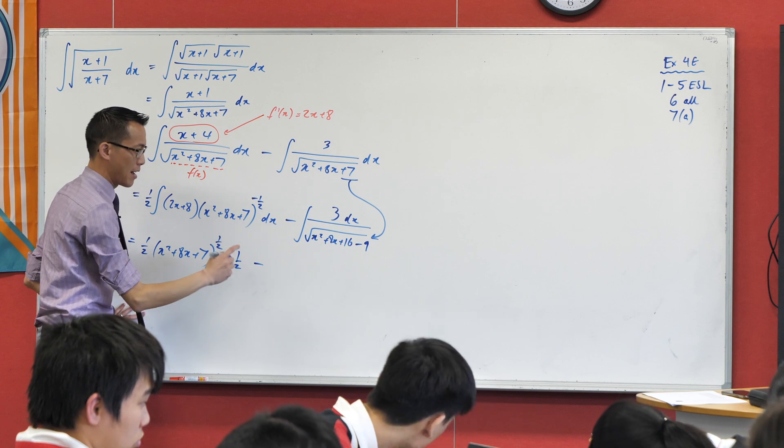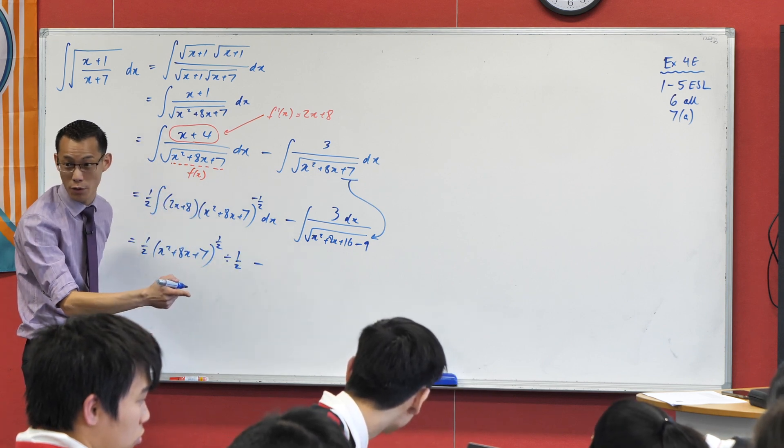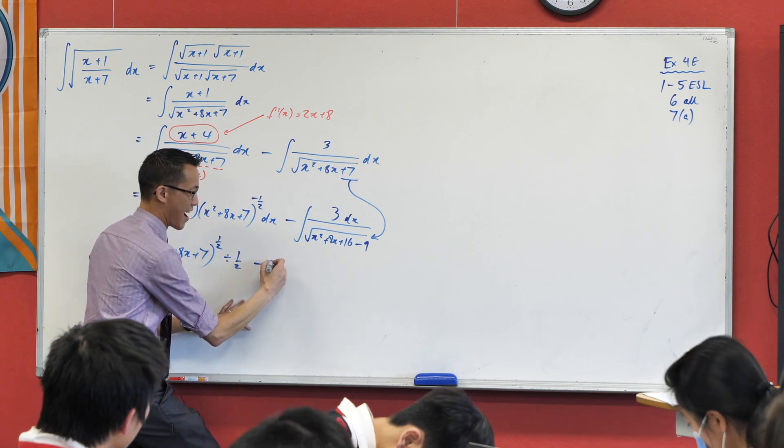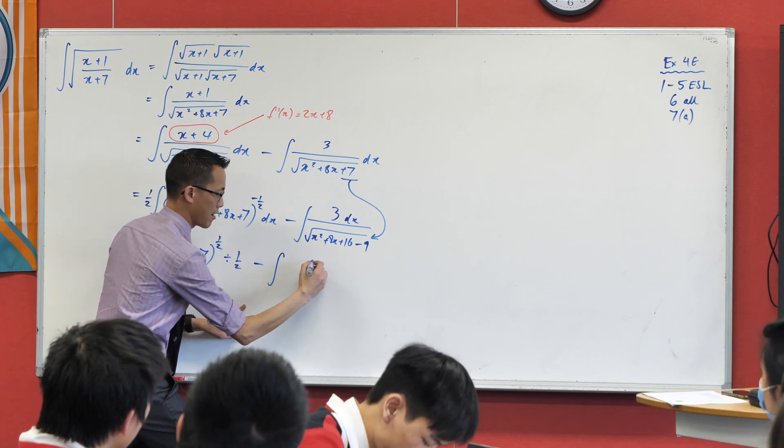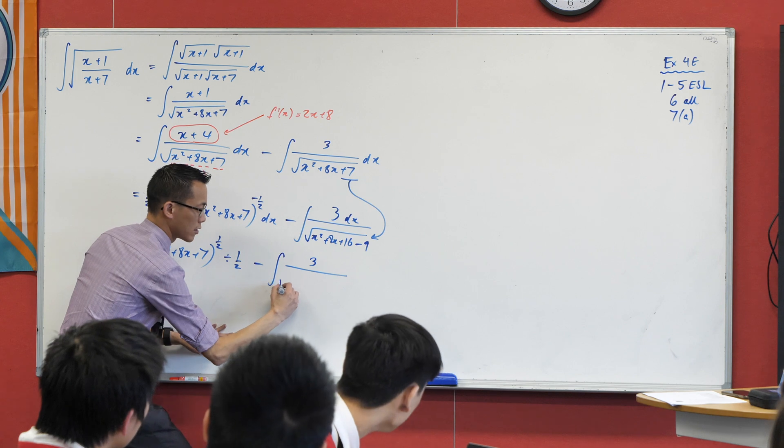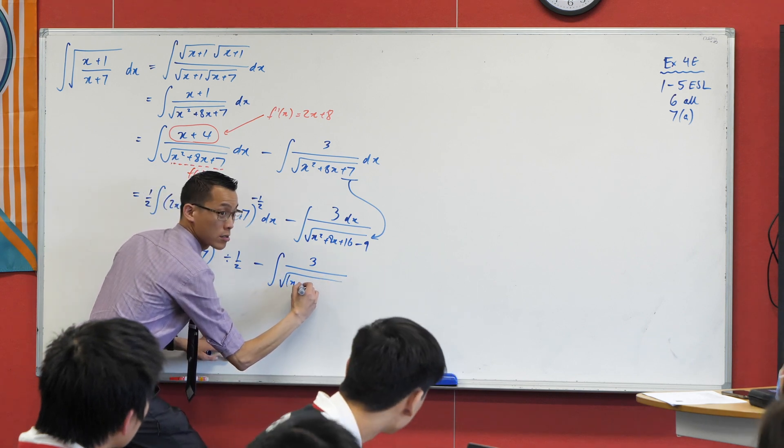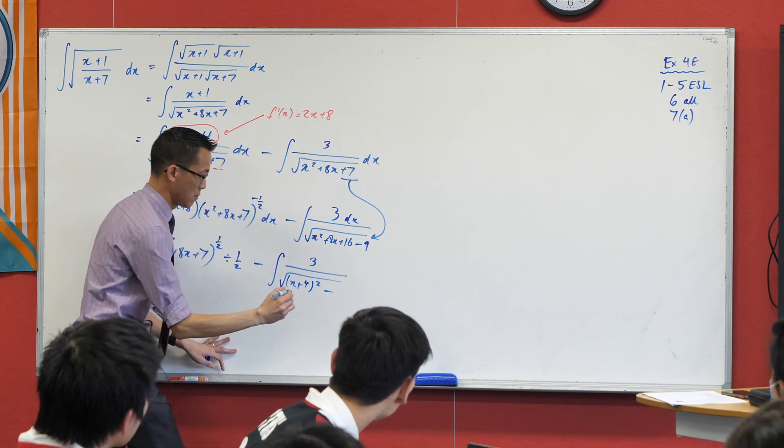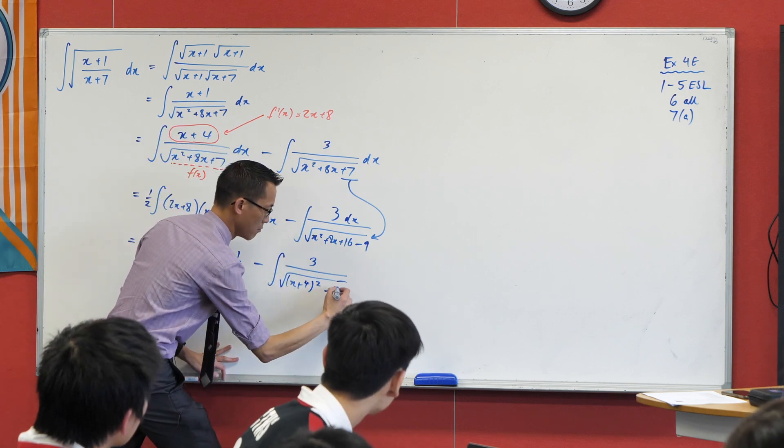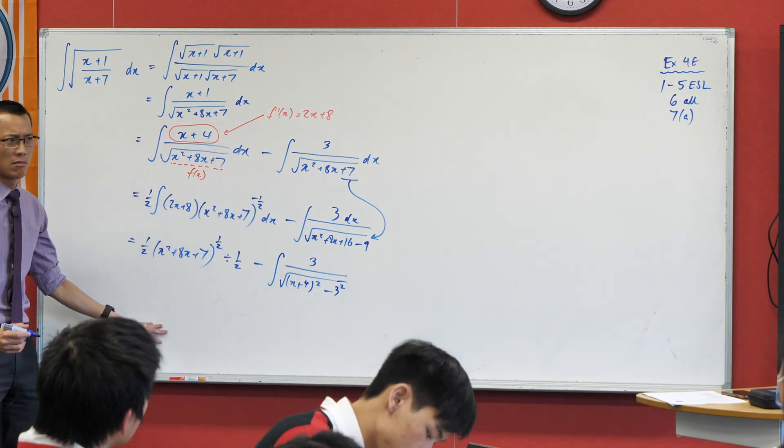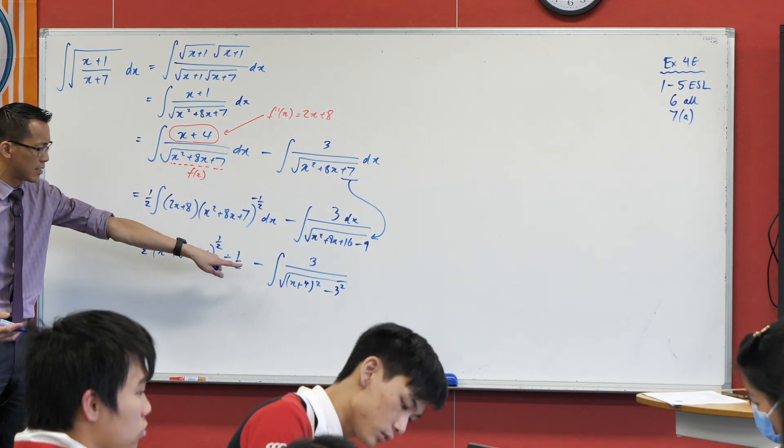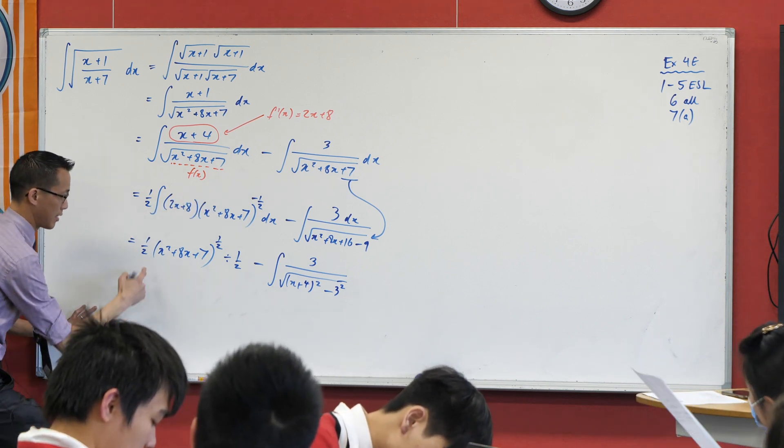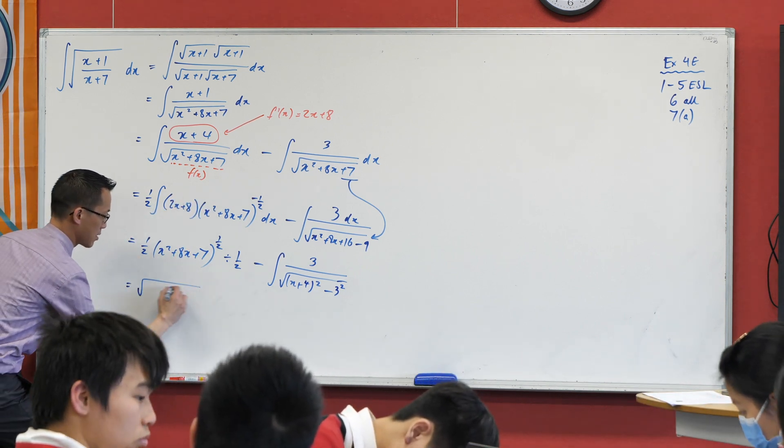Alright, over here I'm not quite happy. I would like to do one more step before I actually perform the integration, because I'm just skeptical of my own brain. Yeah, I'm going to leave that 3 there. What do we get? So I've got the square root of x plus 4 squared minus 9, which is—is it advantageous to me to write that as 3 squared? Yeah, I don't think—this is a log, isn't it? This is a log. It's not really going to matter as much, okay?